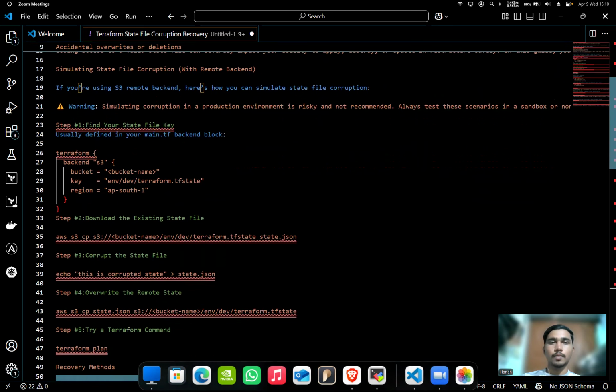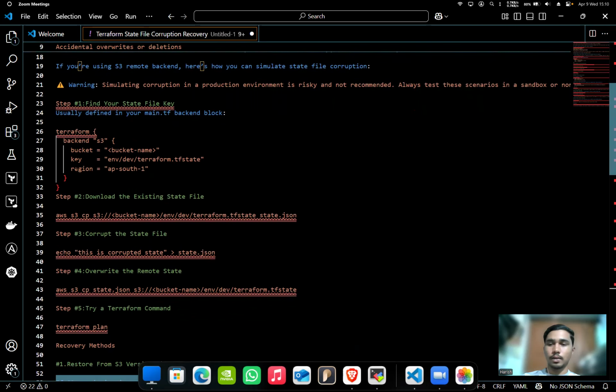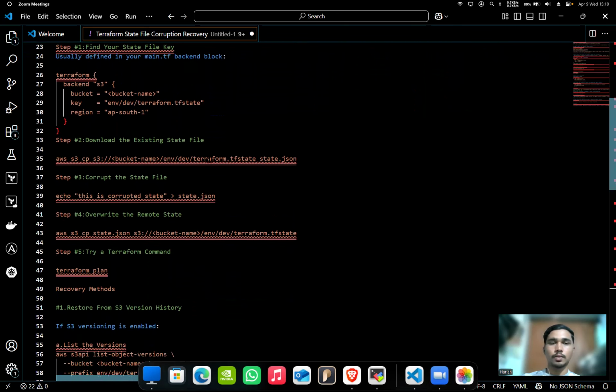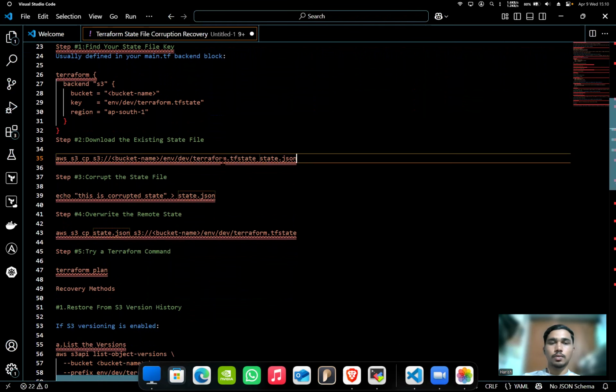So in step one, we have to find our state file key. So it will look like this in the main.tf. And in the next step, we'll download the existing state file by using this command.